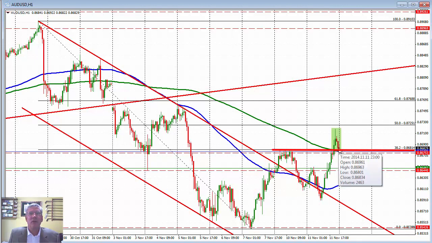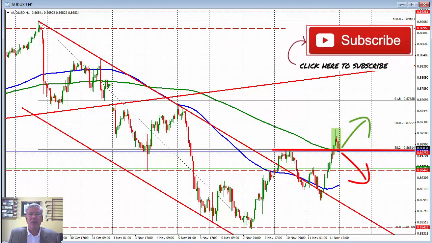And as long as the price can remain above the 200-hour moving average and this area, it's going to be bullish for the Aussie versus US dollar. If it moves below, we're going to look a little bit more bearish on the failure of the break to the upside. So there you have it, 5 currencies in about 5 minutes and 30 seconds.